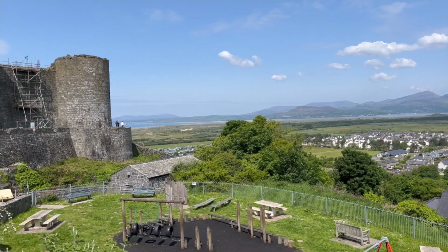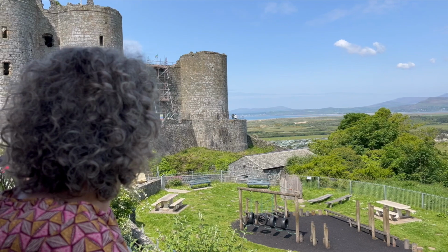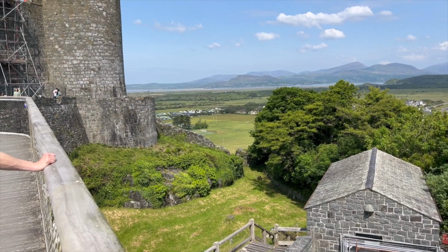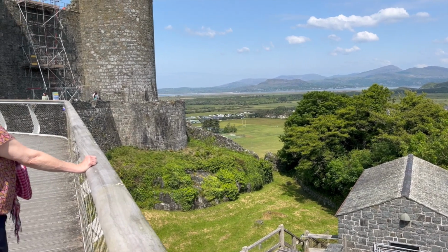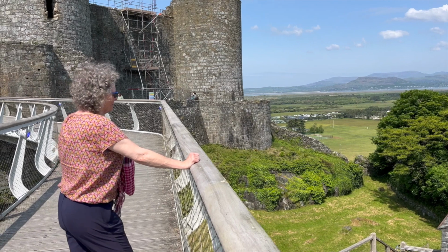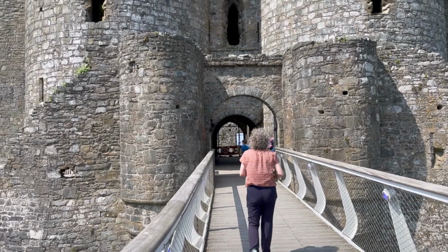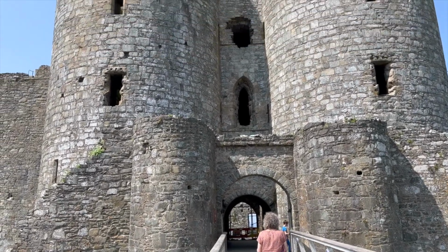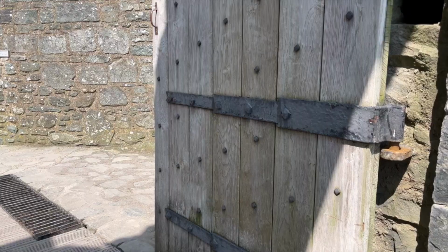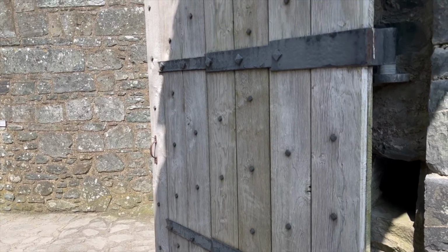Edward ordered the construction of a castle at Harlech, one of 7 built across North Wales in the wake of the 1282 campaign. Over the next few centuries, the castle played an important part in several wars, withstanding the siege of Madoc ap Llywelyn between 1294 and 1295, but falling to Prince Owen Gwendower in 1404. It then became Gwendower's residence and military headquarters for the remainder of the uprising, until being recaptured by English forces in 1409.